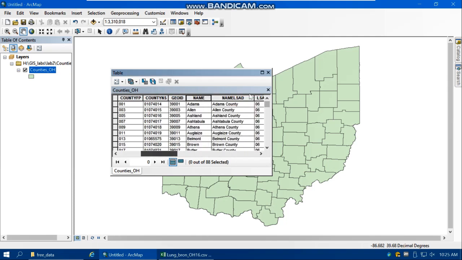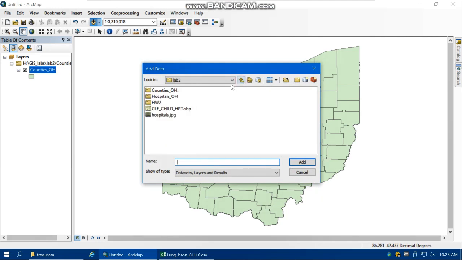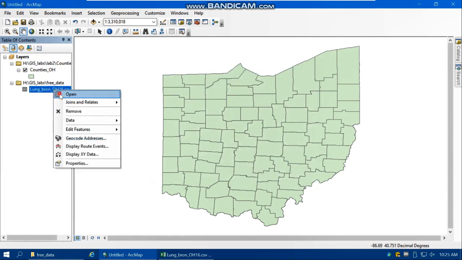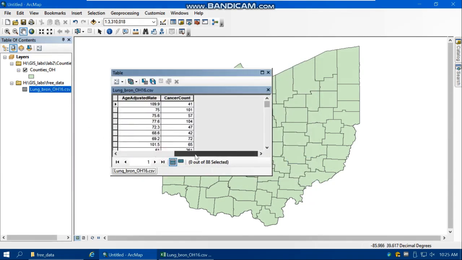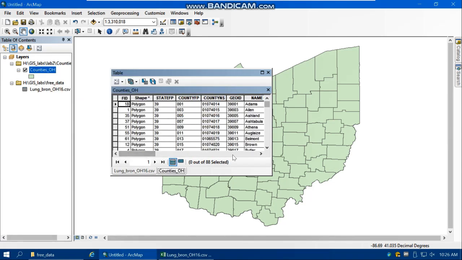So let's close this table and add the CSV file from the free data folder, which was Long Bron Ohio, and then open up the CSV file. It has 88 counties. This one also has 88 counties, right?